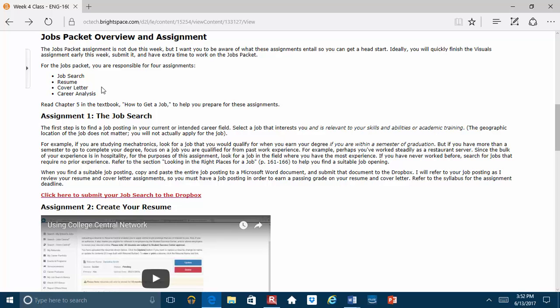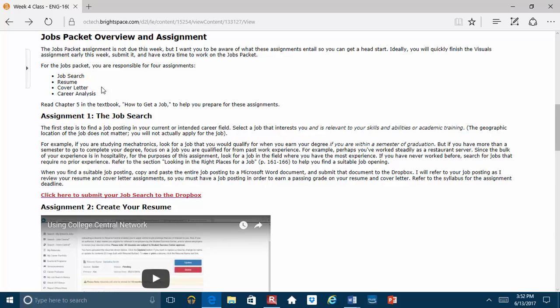That's where you're going to be trying to contact me and not going to be able to reach me because it's the last minute. That's where you're going to panic. Don't put yourself in that situation. Make sure you give yourself ample time. I'm giving you ample time. Give yourselves that extra time to work on this jobs packet assignment and to get it in before the deadline.